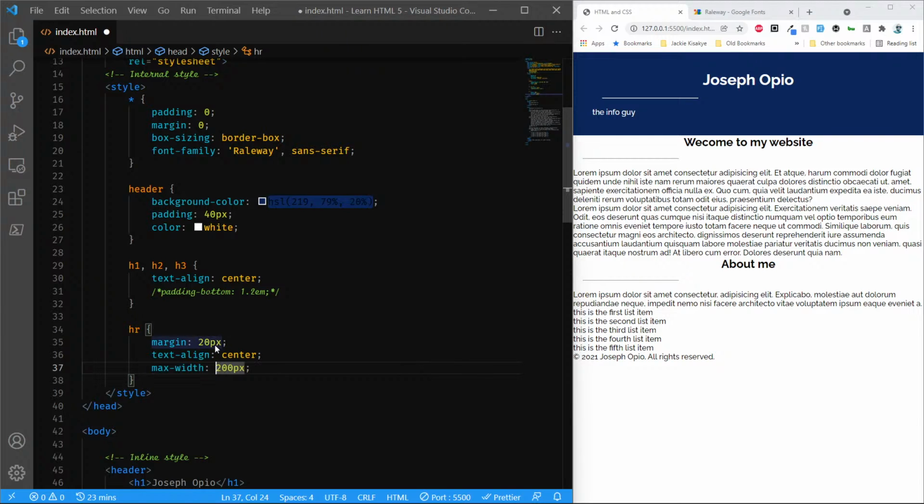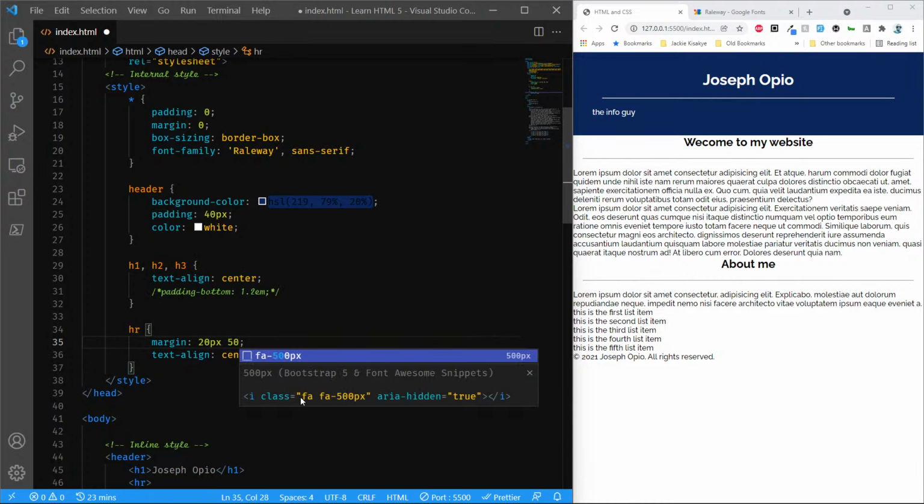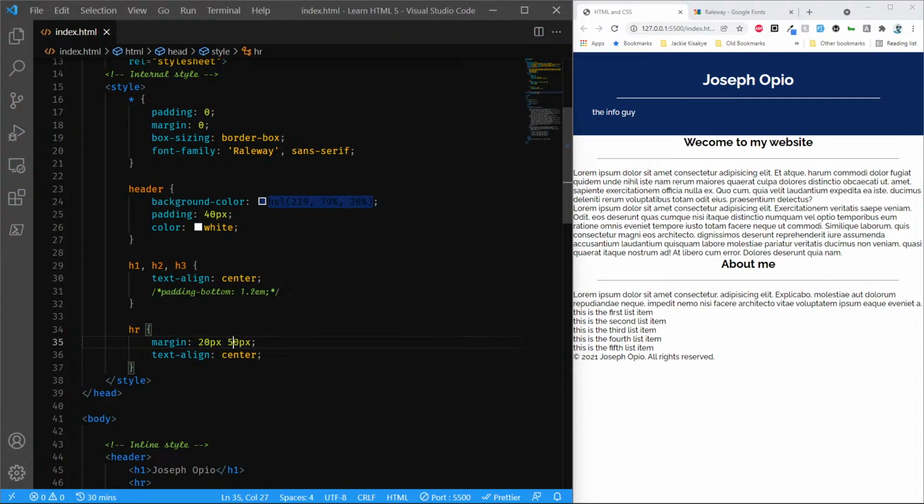I said margin is 20 pixels. So let me give it margin left and right. Margin top and bottom is 20 pixels, and left and right let me give it 50 pixels. Let me make it bigger. Let me put it at 5 EM. Okay, it's fine. Let me just use this.